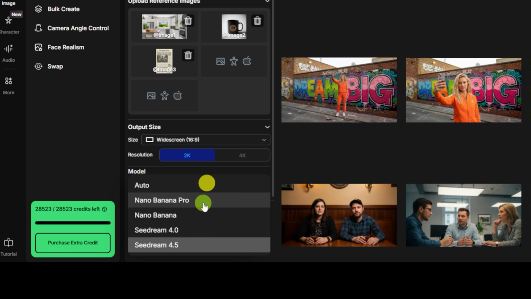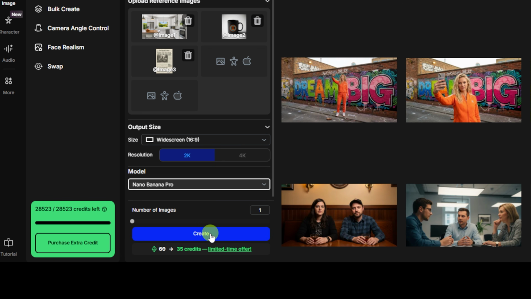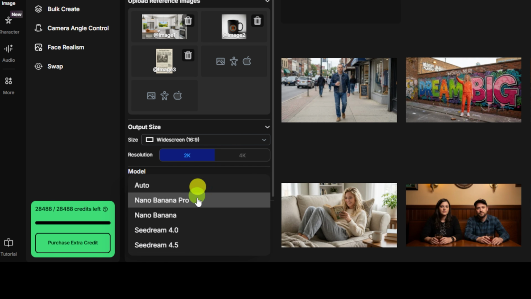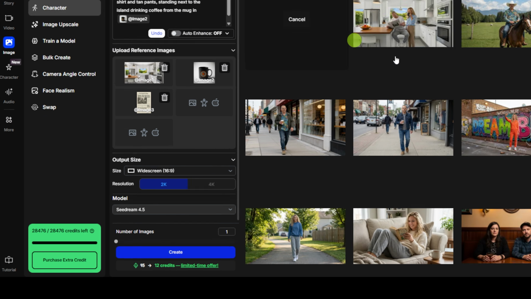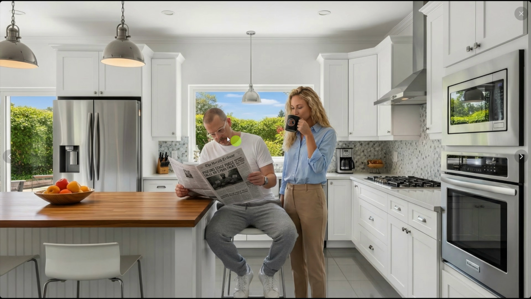I'm going to switch the model back to Nano Banana Pro to start with. Click Create. And then we'll switch over to Dream 4.5 and Create. Okay, here's our Nano Banana version. Alright, that looks like me. It got the white t-shirt, the gray sweats, and the sneakers. It's got me reading the newspaper. The text is a little bit shaky there, but it's close. I'm sitting at the island like I said, although I'm not sure why it didn't put me in a stool that was already there rather than just adding one over here, but that's okay.